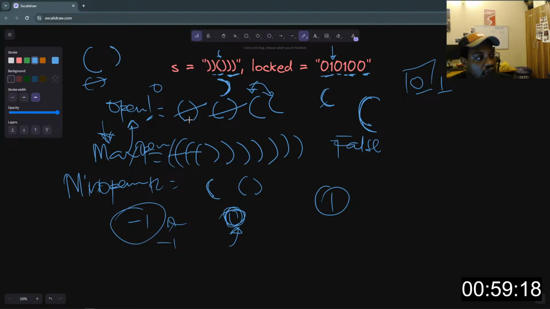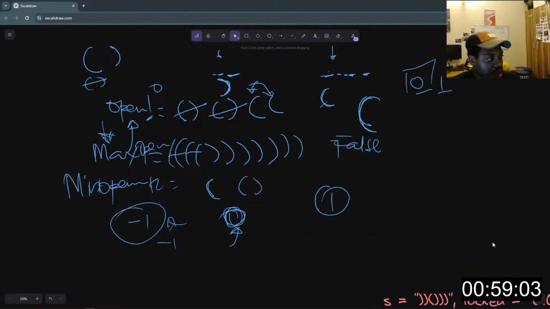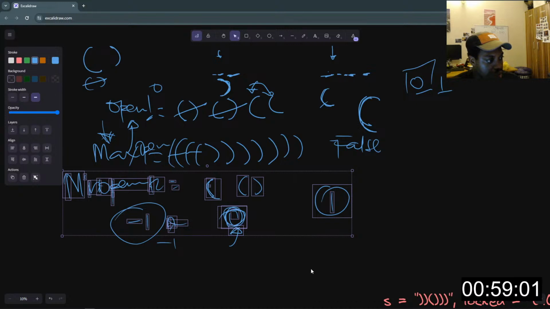But regardless of what the value is at an unlocked string, we want to keep increasing our maximum opening. I'll go over this again and explain properly. I think I just jumped through. Let me go over this again.